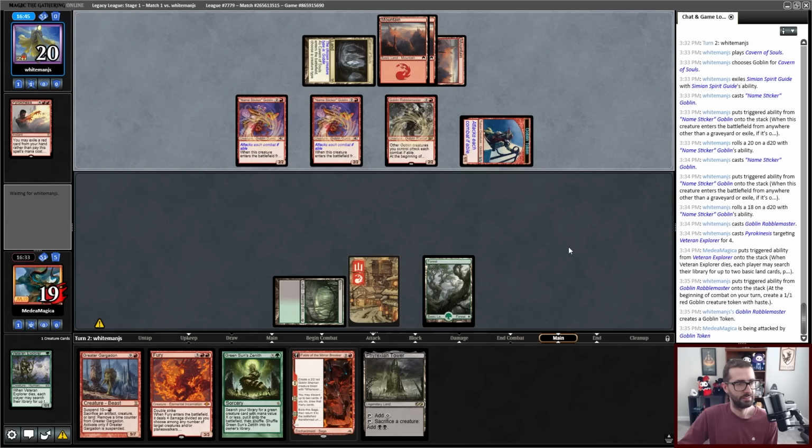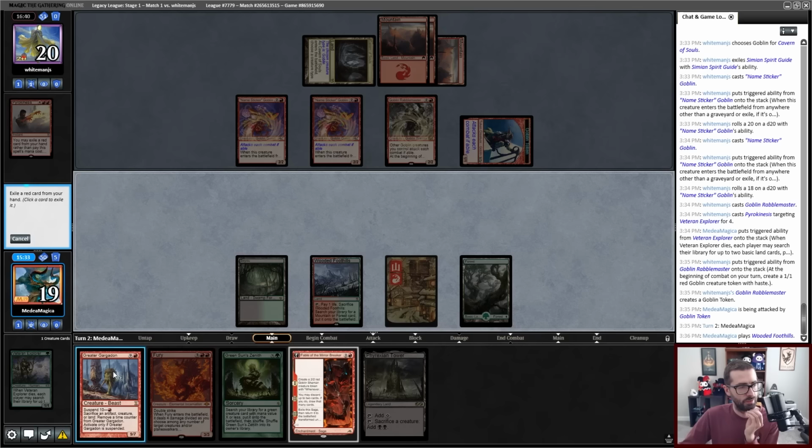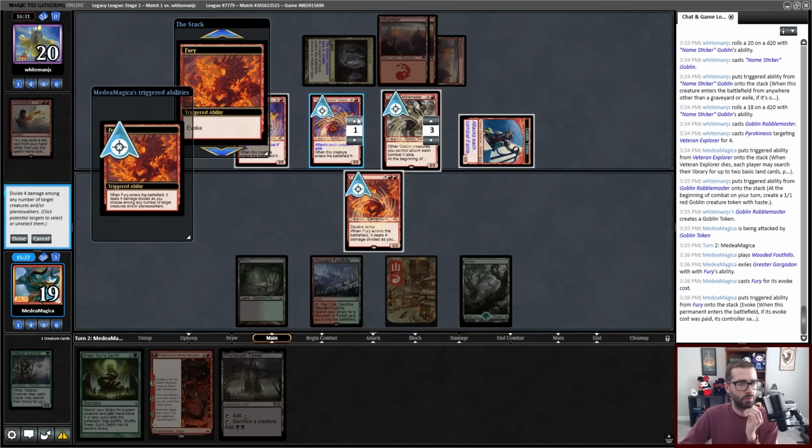Green Sun for Veteran Explorer. Sacrifice Veteran Explorer. 3 mana, 4 mana. Or sorry, 2 mana, 3 mana, 4 mana, 5 mana. But I don't have a second basic in this color. I think I'm just going to use Green Sun for something else. But let's do this. Fury, Pitchcast, Greater Gargadon. We'll take out Rabblemaster and a Name Sticker Goblin.